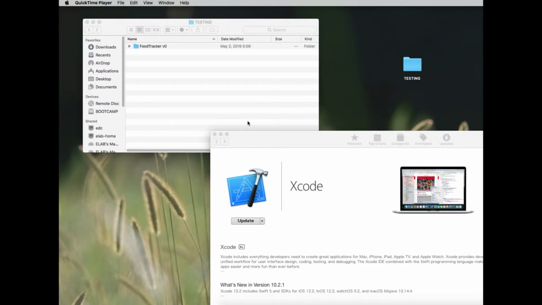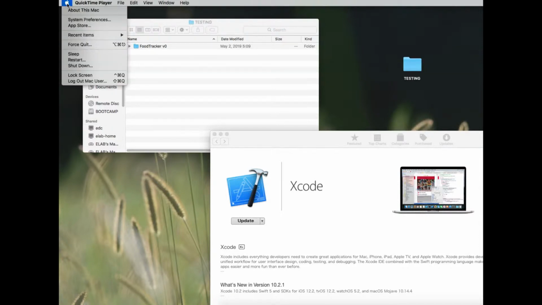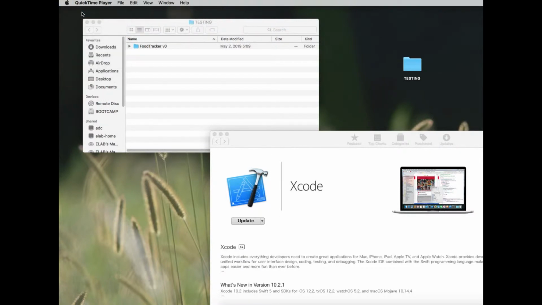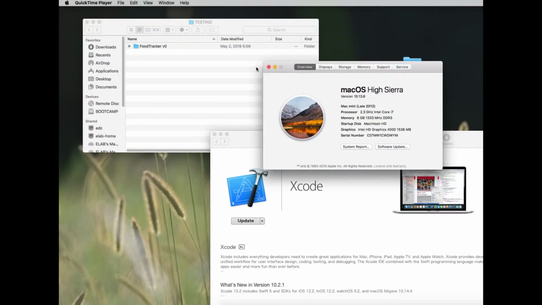So here is the way to check if you are using your own MacBook or if you are using some Mac Mini: check the version of your Mac operating system and also the Xcode. To check the version of your Mac operating system, you can look at the Apple icon, choose About This Mac, and it will show you the system information.